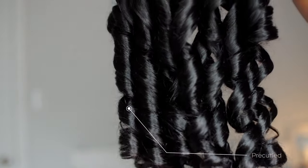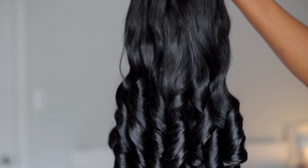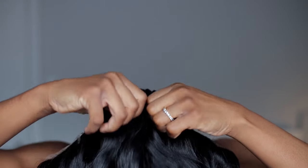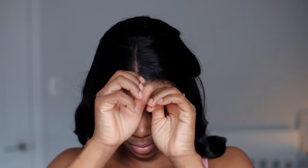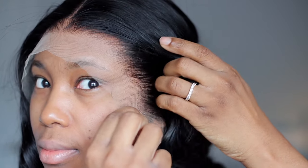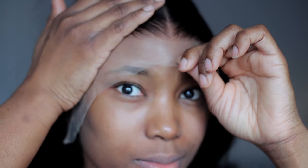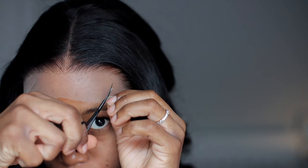The curls are so luscious — these are like one-inch curls. This is the first time I'm seeing this and it looks beautiful. I'm just popping this on my hair just to see what we're working with, and straight out of the box this is what we have. This is what the frontal looks like right out of the box — I didn't do anything to it.